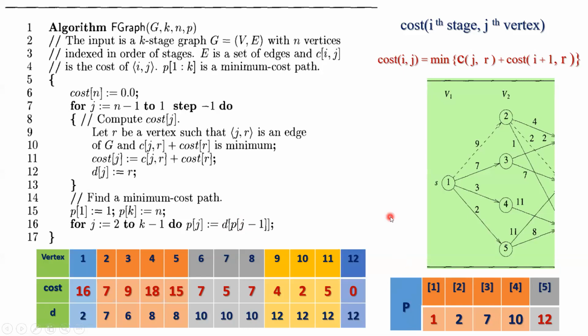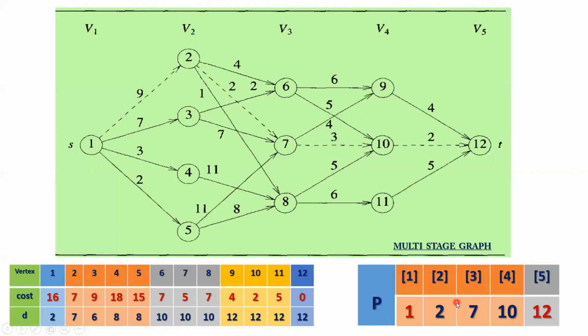Now after getting this table, you can observe in the graph, from this table we have extracted. So from node 1 to node 2, node 2 to 7, 7 to 10, 10 to 12. It has been indicated in dashed arrow marks or dashed lines. To obtain this path, this was the method we had followed. So this path array is important. We have extracted it from this particular table. This indicates the minimum cost path from source to destination.